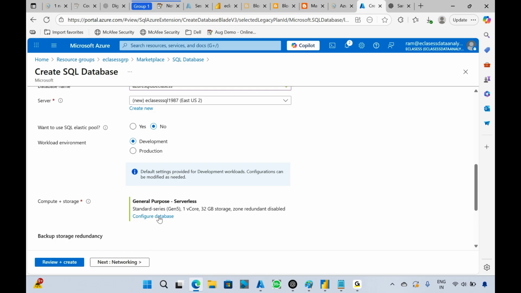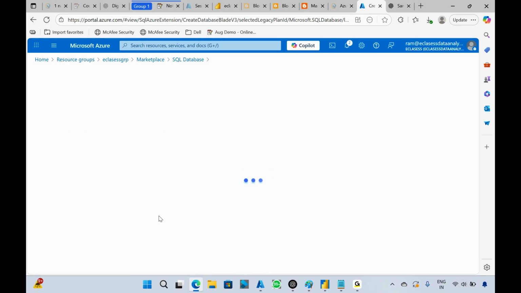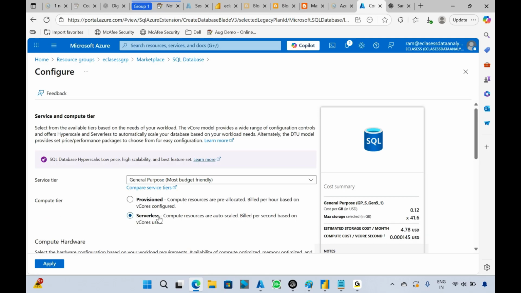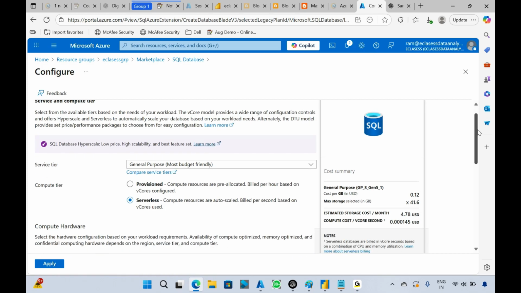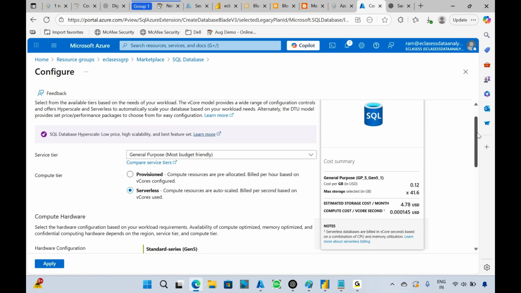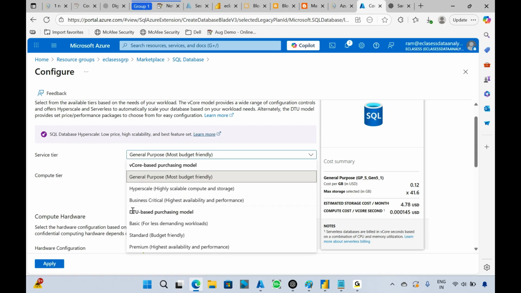So now you can click on compute plus storage. There are different kinds of plans we have. There is a DTU model, vCore model. What is the DTU model and what is the vCore model? vCore model means, when you are buying a laptop, vCore processors we are going to count.